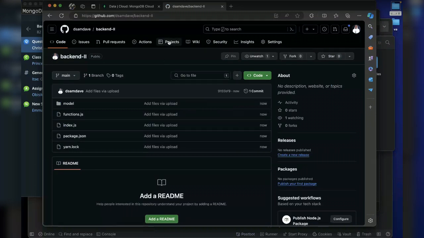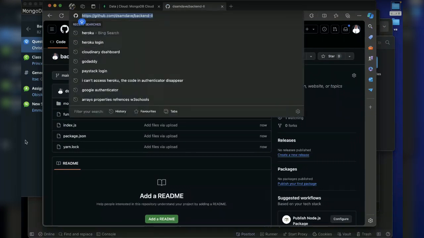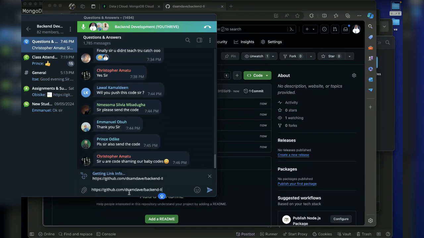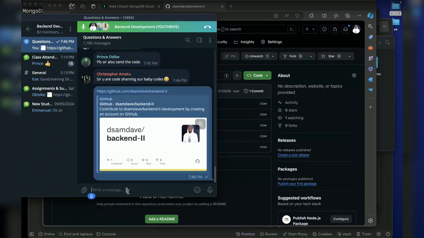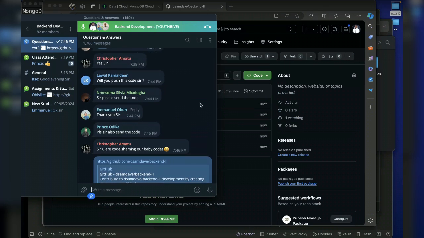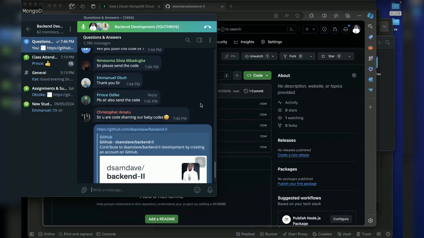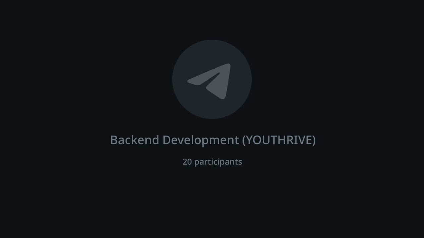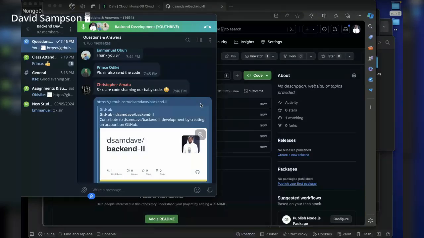All right, so I'll push the code, I'll copy the link. If I want to apply for a job now, I'll be applying for a senior developer role or something. But you will not be applying for a senior developer role. So my code and your code will not be viewed the same way. When you share your own code, they know where to place you. When I share my own code, they should also know where to place me.